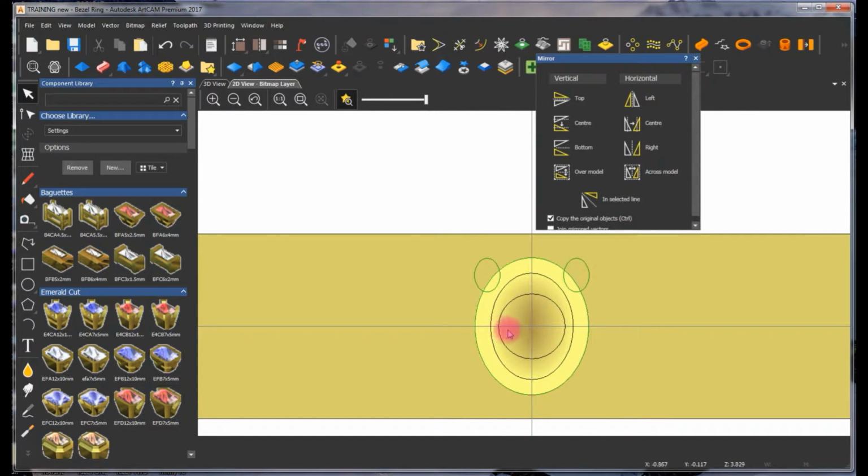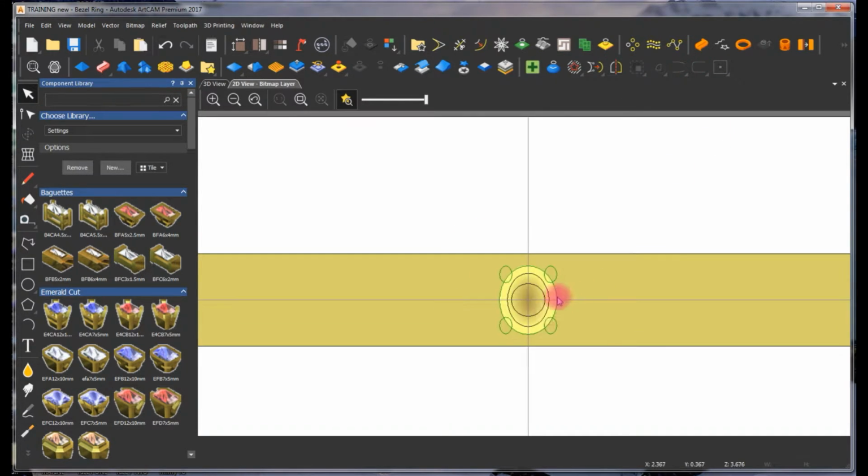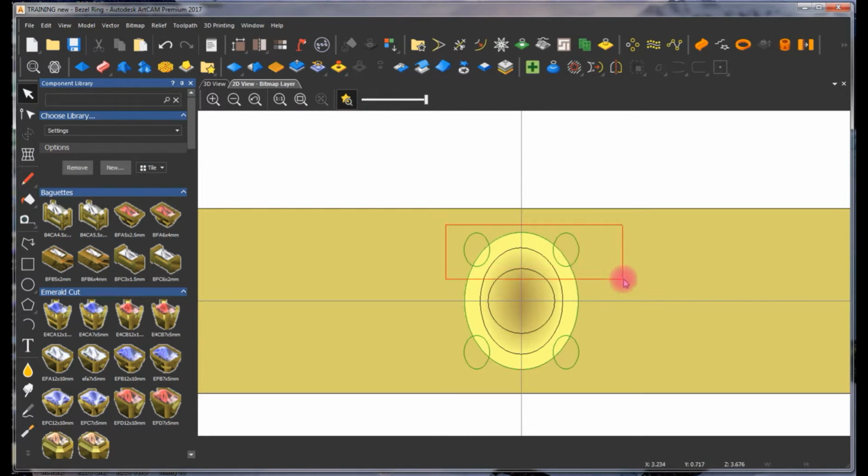And we're gonna copy from the center line, copy the top 2, copy them to the bottom. Okay, that looks much better. So we're gonna select the top, hold the shift key down, hold the bottom, right click, and group them. And now we're gonna raise them all at the same time.